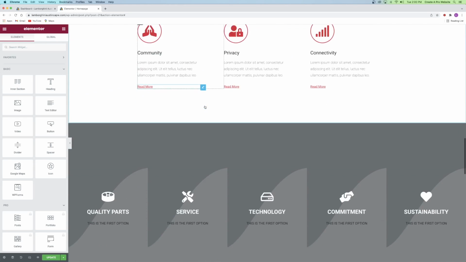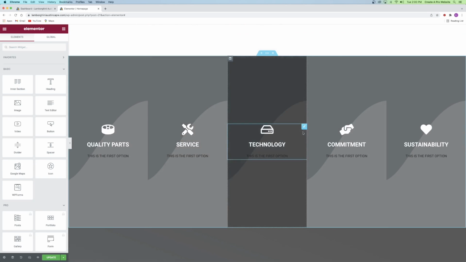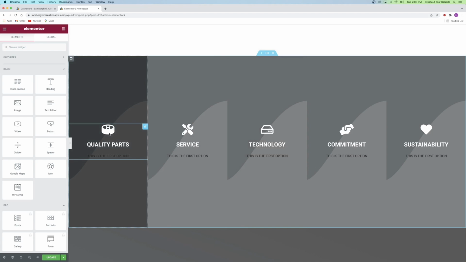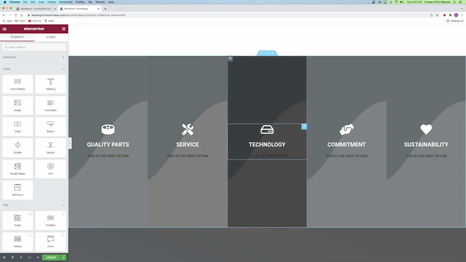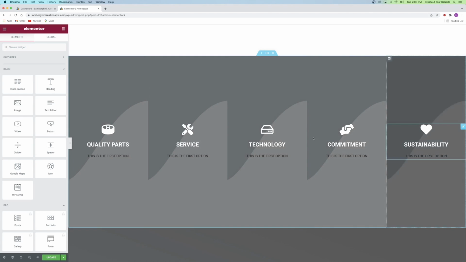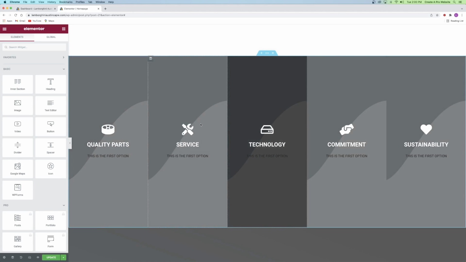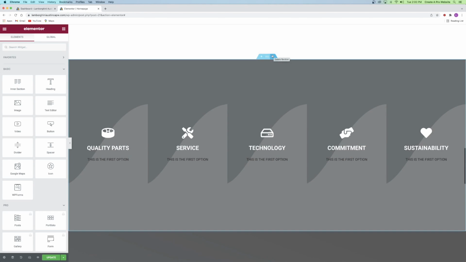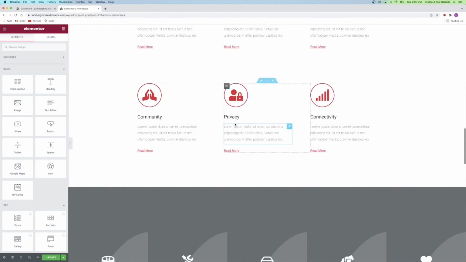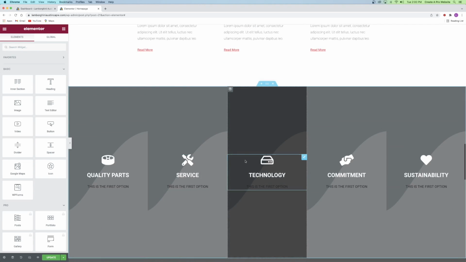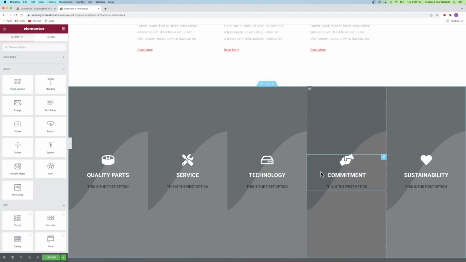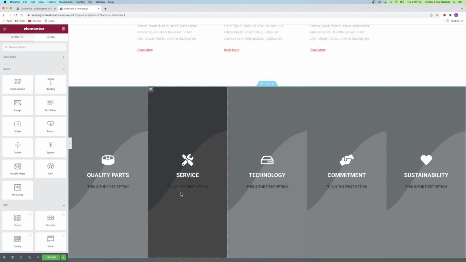I'm going to move on to the next section, which is the departments section. This would be if your business has multiple departments, like maybe you're a construction company, so this would be carpenters, plumbers, electricians or something like that. I included this section, but of course, if you don't have multiple departments, like you're a freelancer, you can always delete this section right here. Or if you don't like the services section, you could delete it and use this as a services section, because there's no end to your creativity. You can always go up here and click on the X button and that would delete this section entirely. But I wanted to include it just in case you guys need to use it.